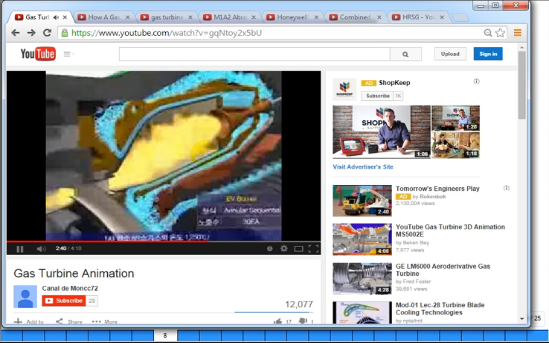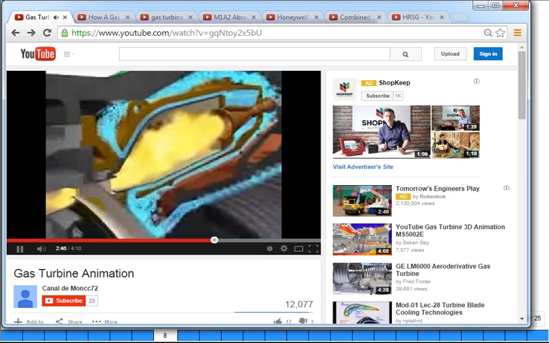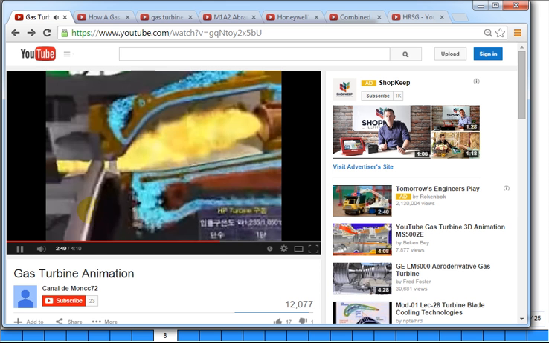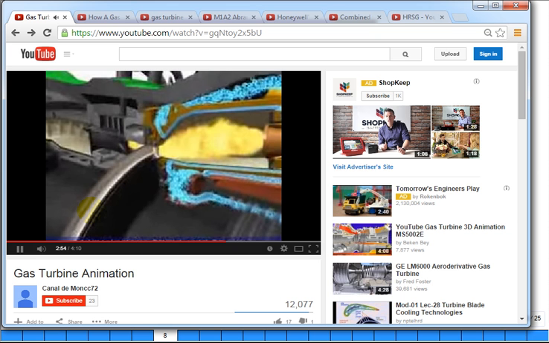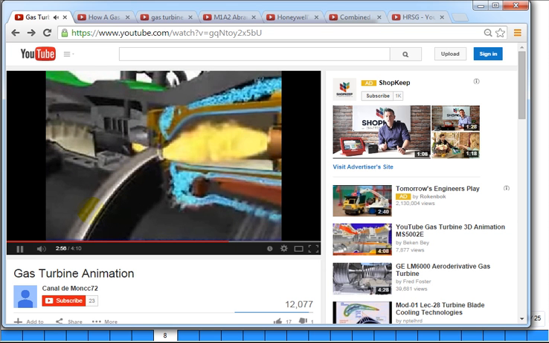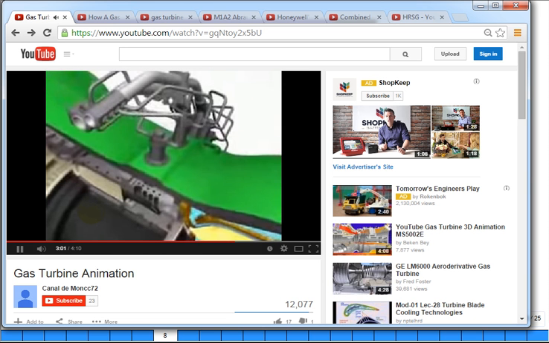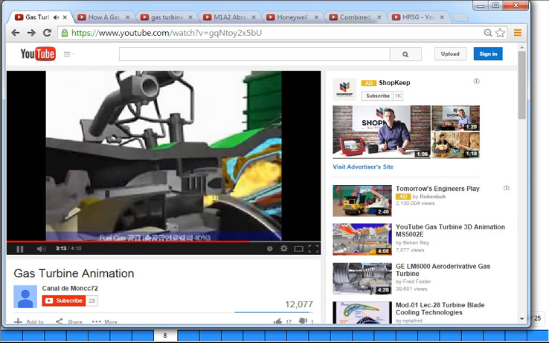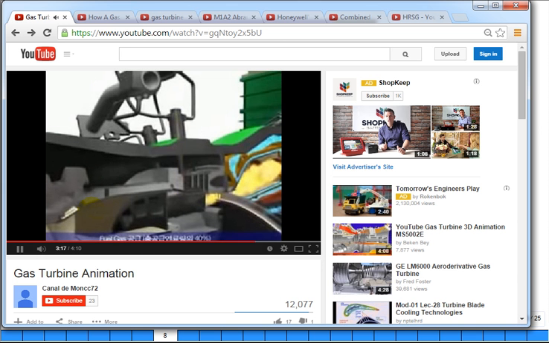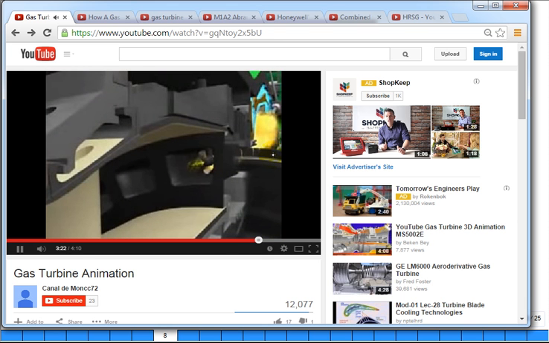The hot combustion gases pass over a turbine blade right here. It's a compressor turbine. It's the turbine that drives the compressor. It's connected on the shaft with the compressor. Then after the compressor turbine, you may burn some more fuel. Different designs. See the rotating? That's the compressor turbine illustration.